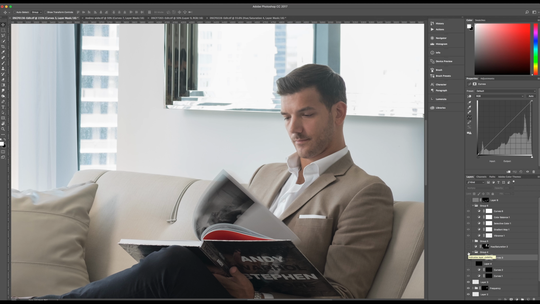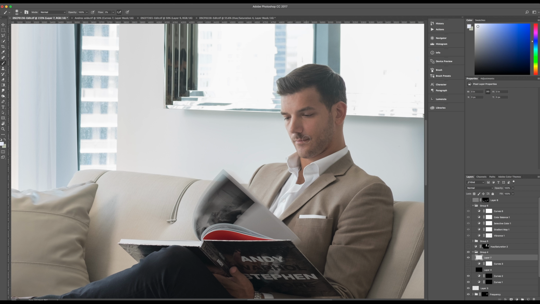As you can see, pardon how slow my computer is right now. What I did was I'm just going to make a new layer really quick and show you what I did.